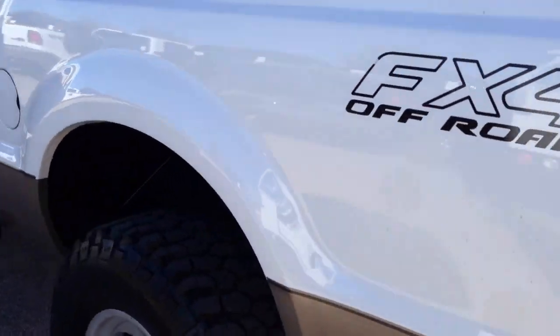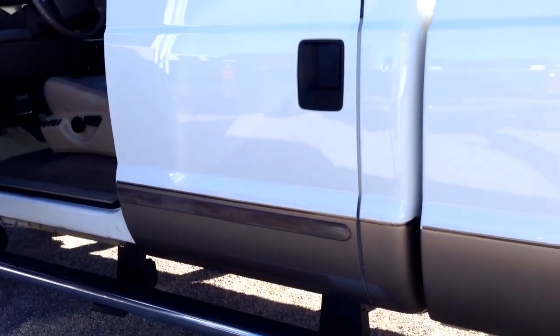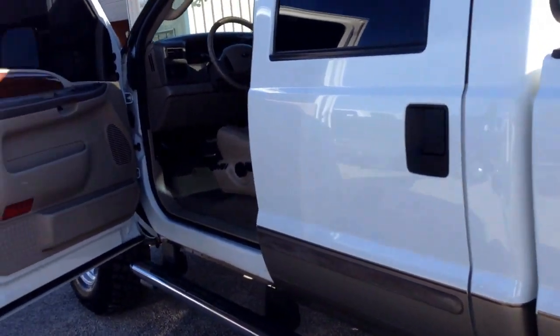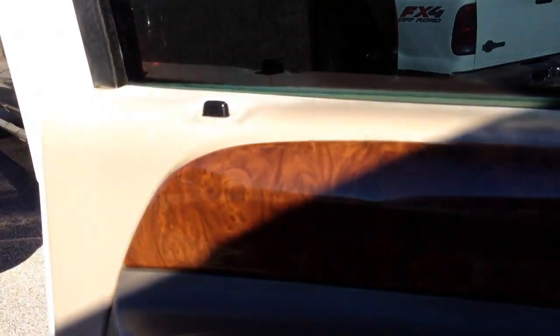I'm told that they took the cats out, the catalytic converter out, so it will not pass smog unless you know what you're doing in your state. If you want it to pass smog, for sure, we can put a cat on it for you. I mean, obviously, people who know diesel trucks know why it doesn't have a cat. They perform a lot better. I think we get a cat installed on the truck, a brand new one, for $400, and then it'll be shipped to your place, and then you'll just take it off. But like I said, we have to let you know exactly what's going on so that you know. And most people who buy these things know the drill.